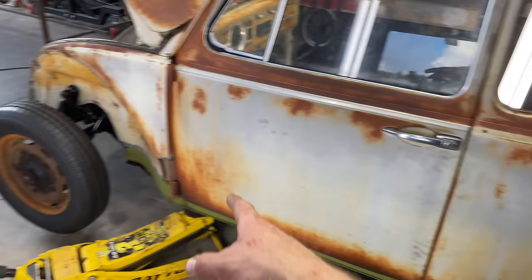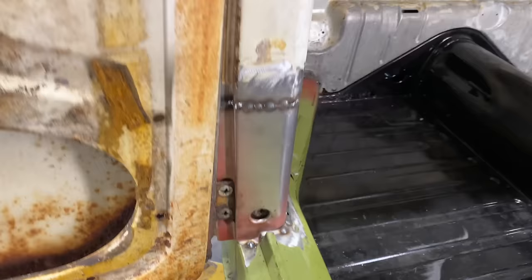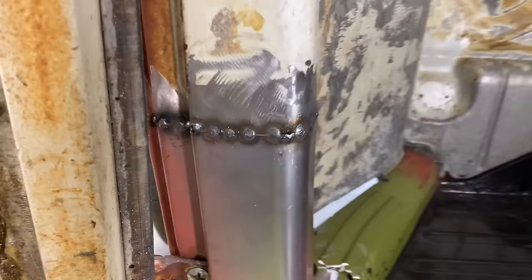I was very nervous about doing this repair. And honestly, I probably could have taken a little more time with it. I felt like I was rushing myself, but I'm pretty happy with the results. I mean, it's not perfect, but I'm pretty happy with the results. And we're gonna finish it off, get all this welded in, patched in.